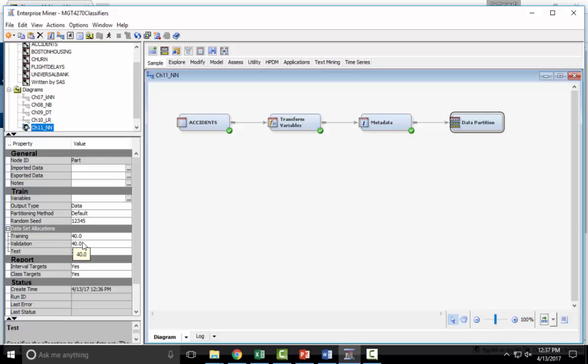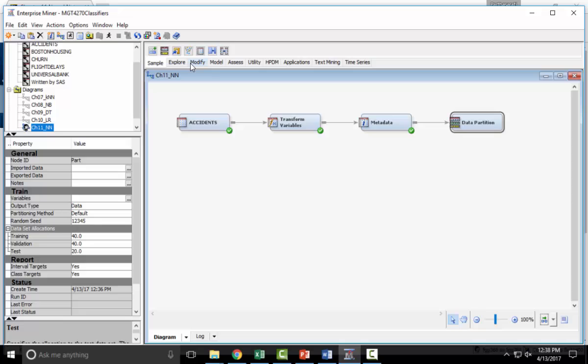So the validation set will be used for selecting the model, right? So you fit the model, and then you use the validation to make adjustments. So we need a third set that is completely new, not used in any way in the modeling. So that's what this is going to be. And if the model is not overfitting, then it will have a similar misclassification rate or error rate for the test data as it does in the validation data.